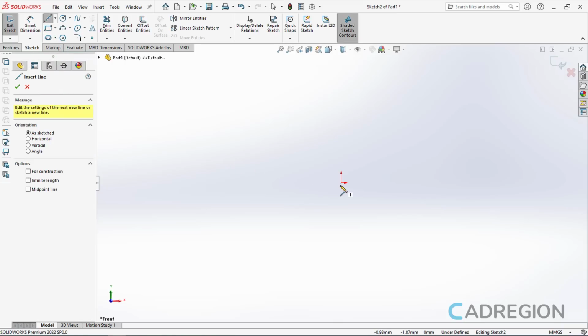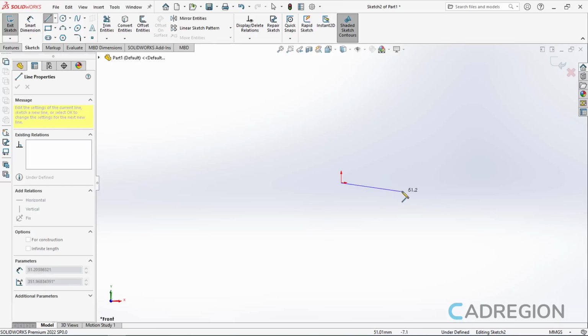activate the line tool. Once the line tool is active, the cursor takes the form of a pencil and I can click to specify the first point. I can specify the first point of the line randomly, or I can specify the first point of the line in the coordinate system's origin. Once I specified the first point of the line, I will move the cursor to the right and I will click again to create the line. As you can see, the tool does not deactivate automatically and I can continue creating lines.